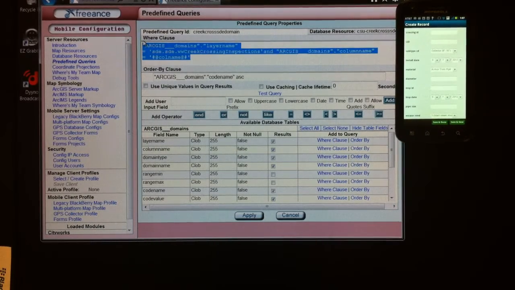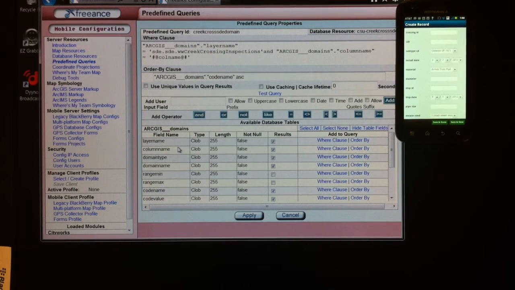We'll keep this up so we can show you what we're pointing to. We made an SQL statement up here with point and click Freon's Mobile. And the first statement we made was the layer name is equal to Cross Creek Inspection. That means go find all the layer domains that are in the layer for Cross Creek Inspection. And that's the table we want to use. So I'm going to find all the domains, and then set the column name for the domains, the different domains, to a search. Not a constant like Cross Creek, but a variable that we're going to use later on.